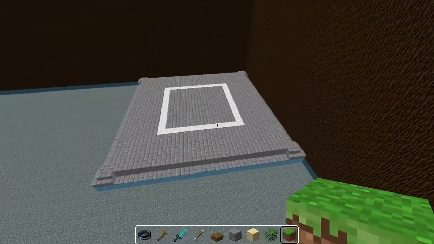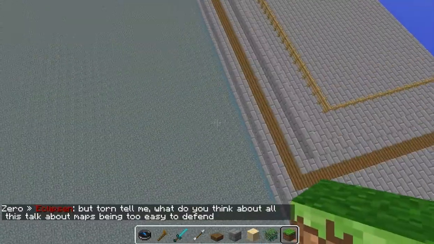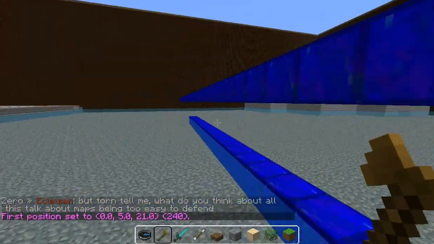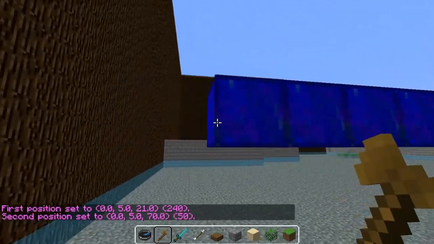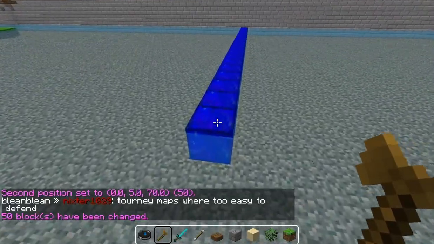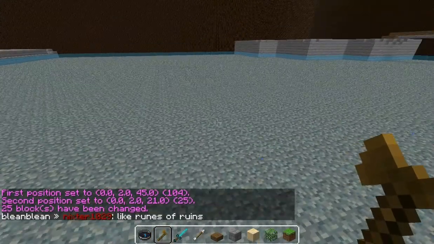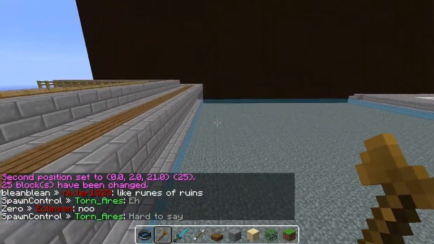So, alright. Let's see here. I need to start getting rid of this lapis. You know what? I might have to drain all the water temporarily. Yeah, I'll probably just drain the water temporarily.